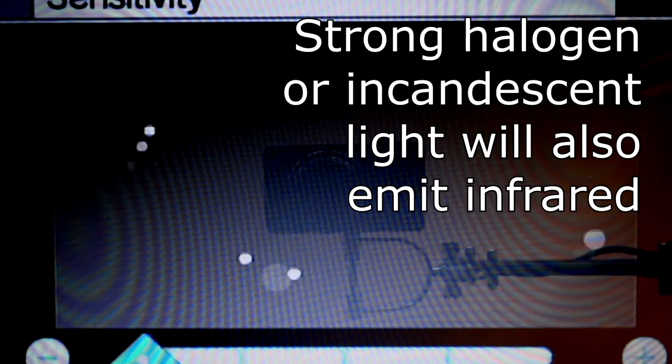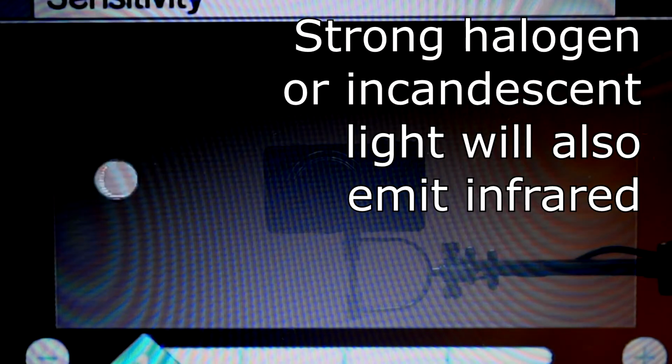So if I'm closer, they are wider apart and bigger. If I'm further away, you can see that they're smaller. And if I add my remote here, you can also see it. So that's infrared, but also allow me to show you something. I have a very strong light here, so it can track apparently up to 4 points. And as far as I understand, it only transmits over the Bluetooth. There is another wireless connection. So it transmits the information about those points only. So it will only use, as you can see, the strongest point for the transmission.